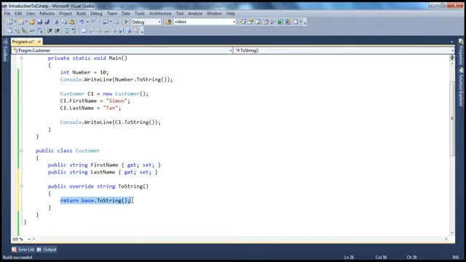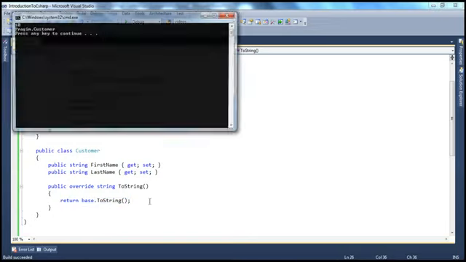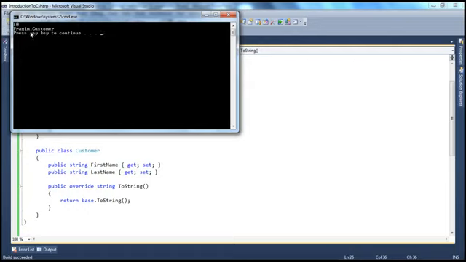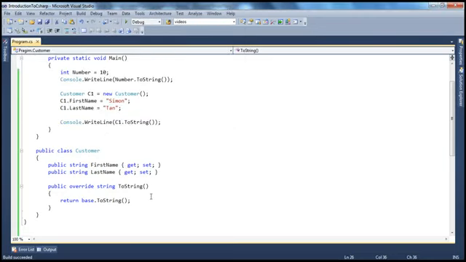Now here, you don't have to use the base implementation. If you want it, you can. We know that if we just run it like this, the base implementation prints the complete class name, including the namespace. Now I don't want the base implementation. Instead of that, I want the last name, comma, space, and then the first name.